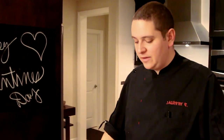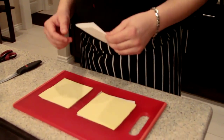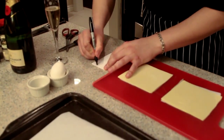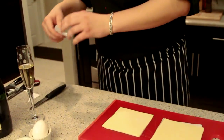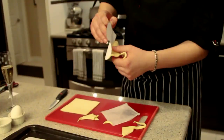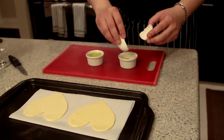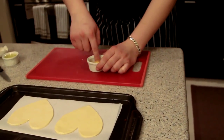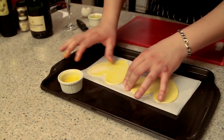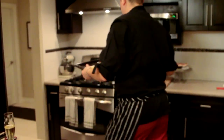Now we're gonna do the puff pastry heart. We got the puff pastry right here, parchment paper, the oven at 350, and one egg. Take a piece of paper, fold it in two by the size of the puff pastry and draw a nice heart. Cut it out. If you have no brush, that's fine — nobody's gonna see — you can use your finger to apply the egg wash.